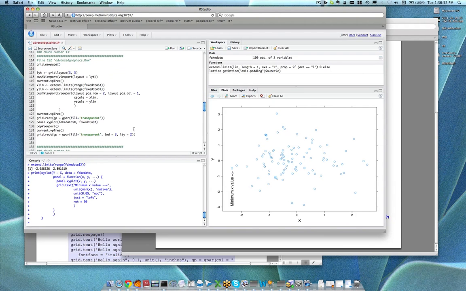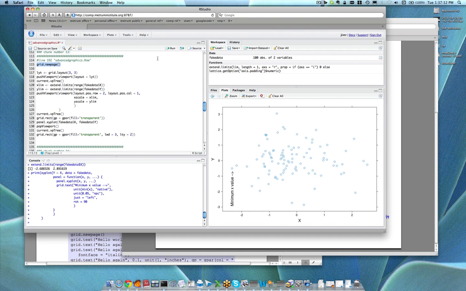Let's go on to the next concept, which is layouts. A layout you can think of as kind of like the multi-panel plots that we got using lattice. You can imagine those are based on basically dividing up all the available graphic space into sub-rectangles and then working within each of those sub-rectangles. So a layout is going to do the same thing.